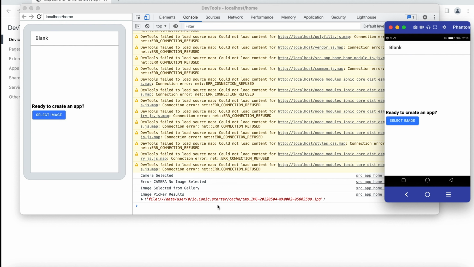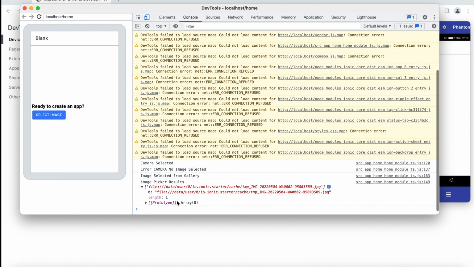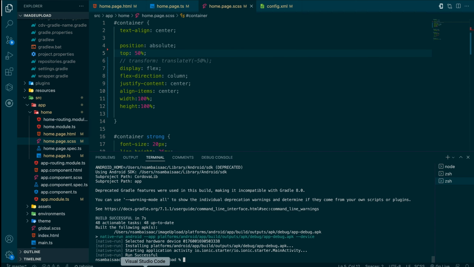Good, and you see we have our picture URL right there. Okay, so maybe what we can do is loop through this URL and get the image that we are going to be displaying.